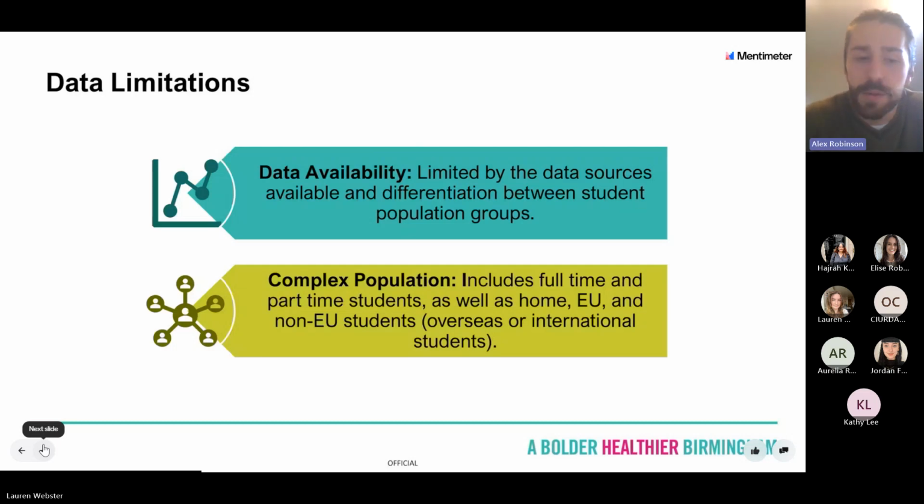These experiences within education and also the wider determinants of health will also be influenced by factors like ethnicity, socioeconomic status, household income, disability, and sexual orientation. So generally, it's a very complex group, and there's quite a lot of gaps in the data, and that makes it hard to understand some of the experiences of that community.